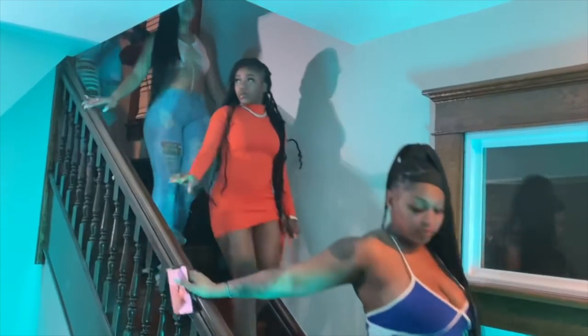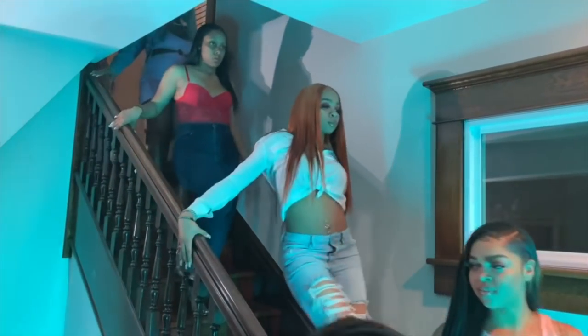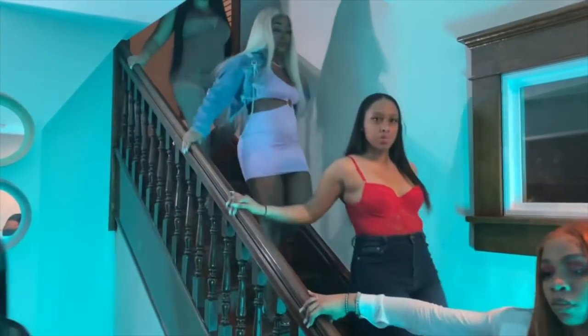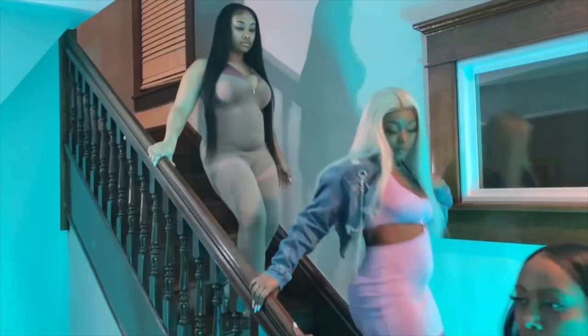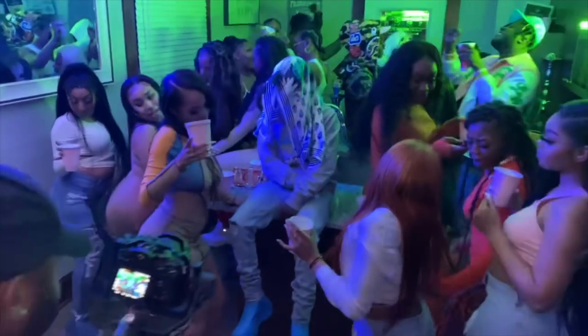But the girls looked really good, and I was really impressed with how everybody came. They were allowed to pick their own hair and their own outfits, and I feel like everything meshed together really well. We then moved on to the next scene, which was everybody in the kitchen area turning up and having a good time with their friends.